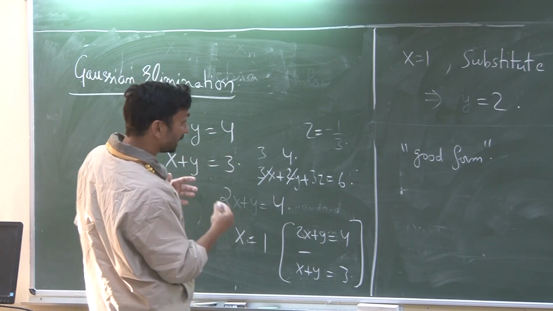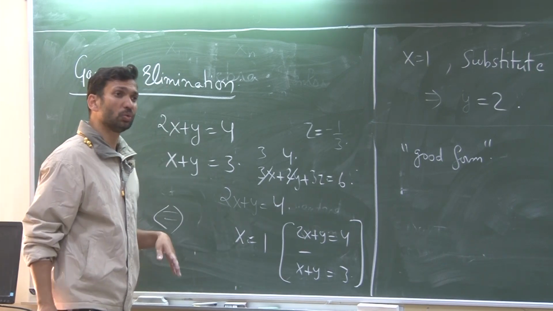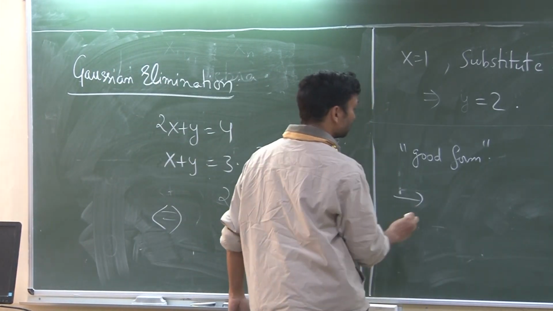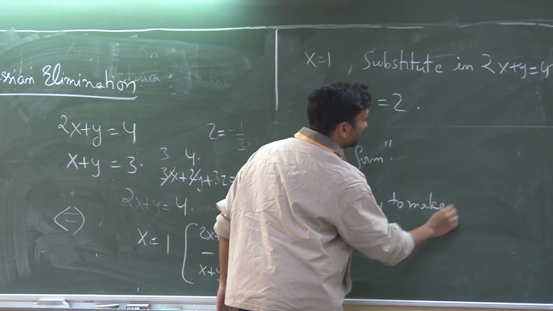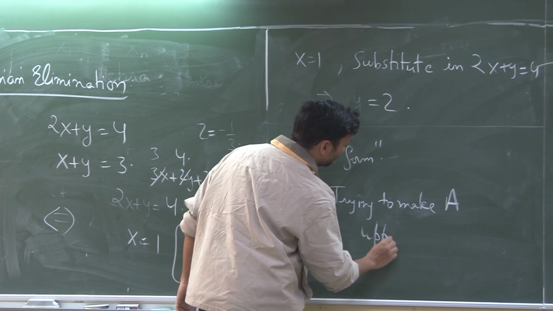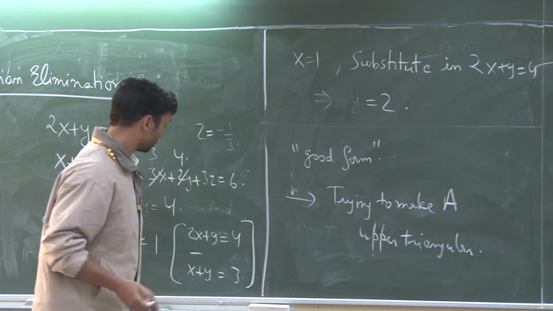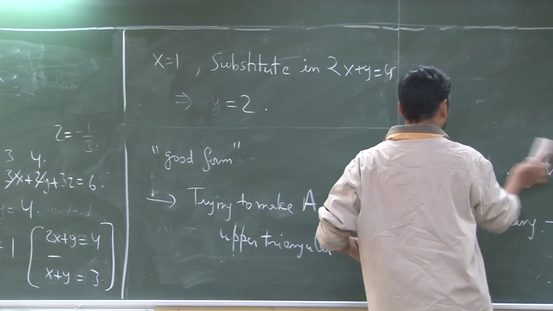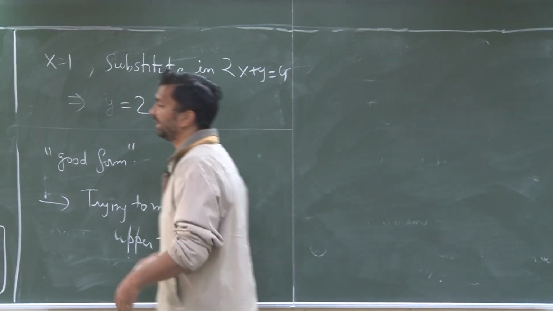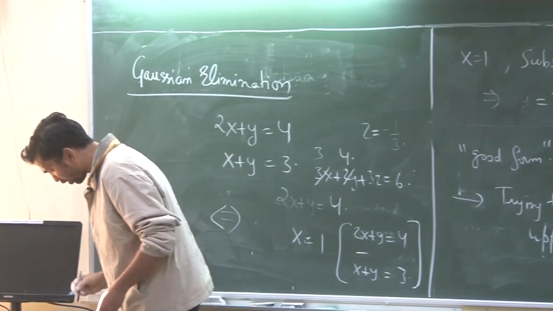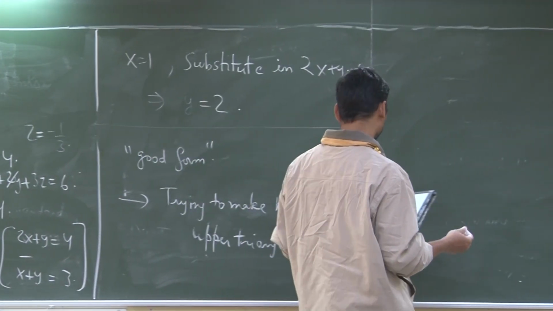So my objective would be to take this general set of equations and convert them into good form. You can notice that this is trying to make A upper or lower triangular. This is what I want, but I had a set of equations which were very simple. Our life is not going to be that simple all the time. We take more examples and we see more complications. So let us take more and more examples and they will tell us what can happen in different situations.